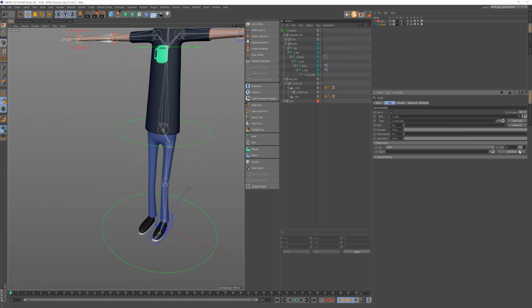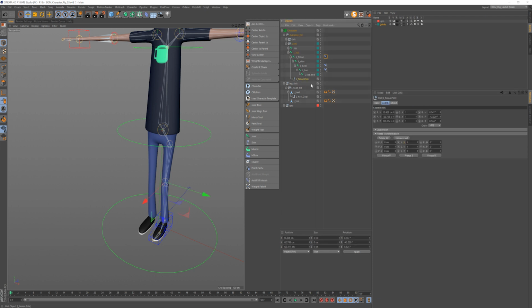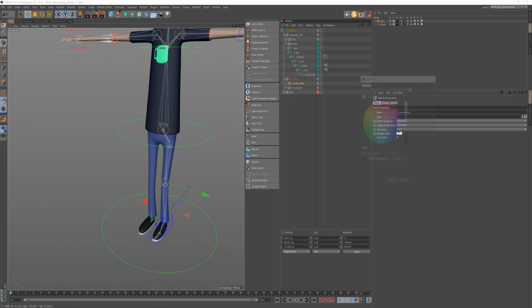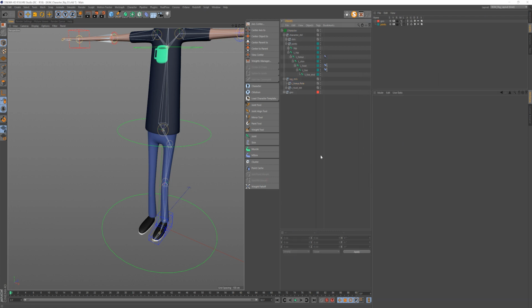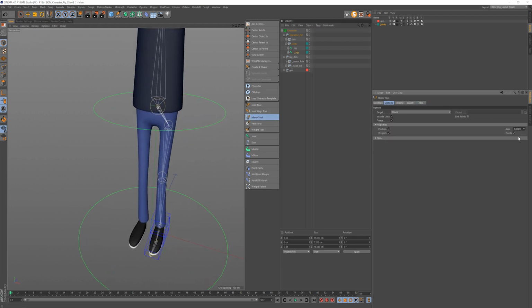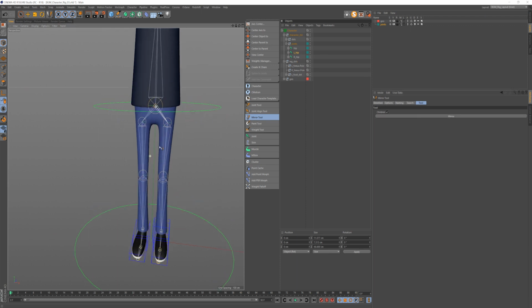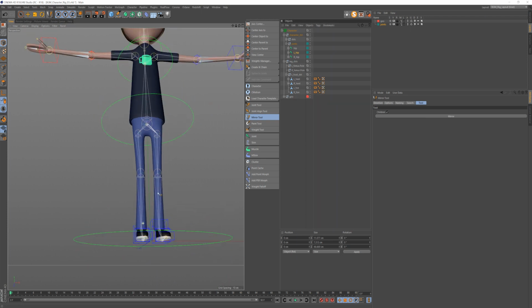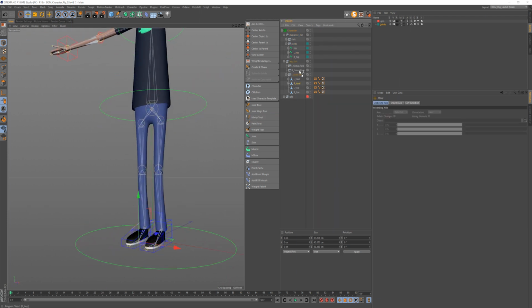In our IK tag, we're gonna add a pole. So this will be where your knee is aiming towards in your scene. We are not going to move it at the moment. And we're just gonna bring it into the leg controls and make it a sphere. And we'll make that blue as well. Great. So, our hip, we can mirror now in the rotate along the axis. We can mirror that, and here we have our right leg. It has mirrored all of our controls over as well.